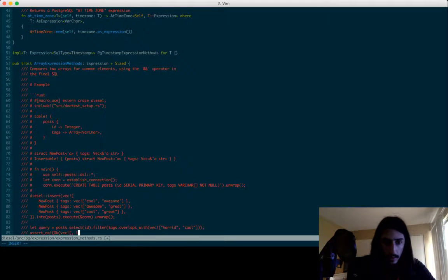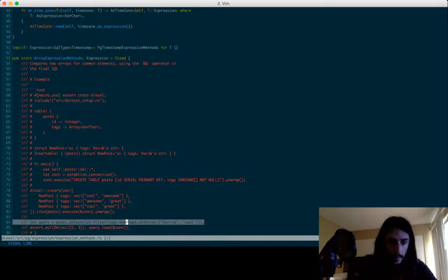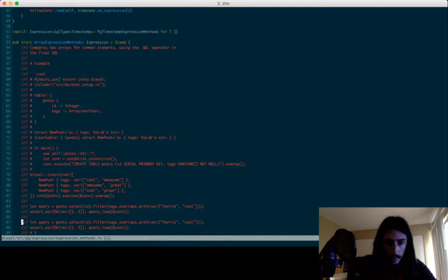And it'll give us back 1 and 3. We'll give a couple of examples here. So we'll do another one where we expect it to overlap with, whoops, cool or great. That'll give us back everything. We'll do one more that gives back nothing.